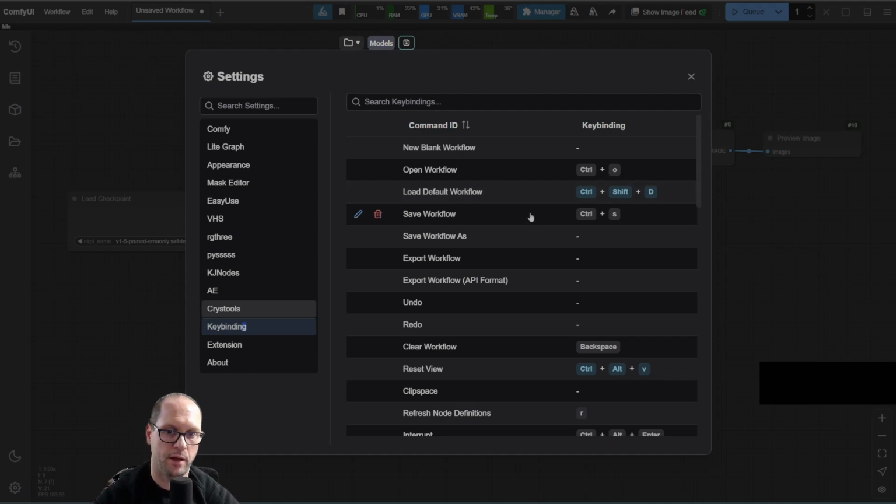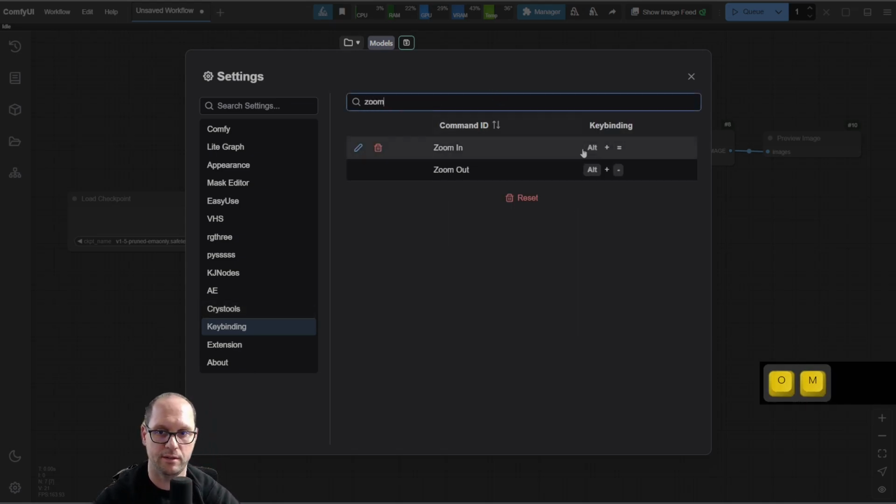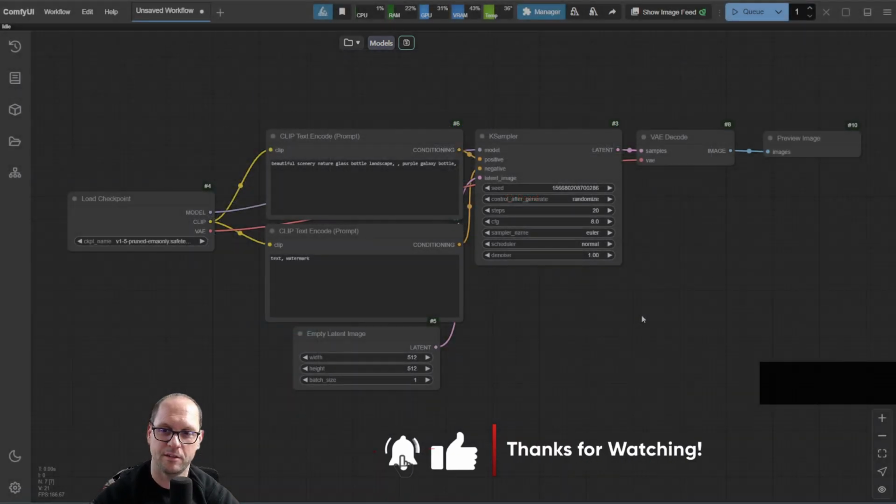Okay, this is super handy. Why? Because usually you have things that you are used to and you want to change them, or if you want to set something, let's say zoom, I can see any keystroke by the name of the command. So it will be easy for you to study the keystrokes and to give your own if you don't like the current one. That's it. Very quick tip.